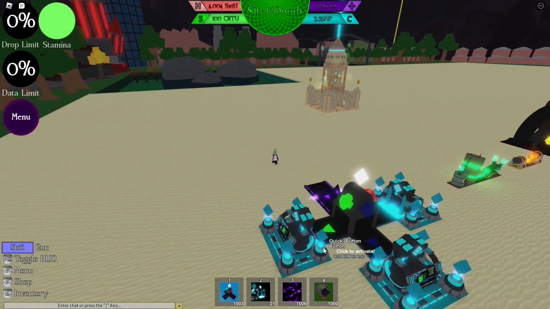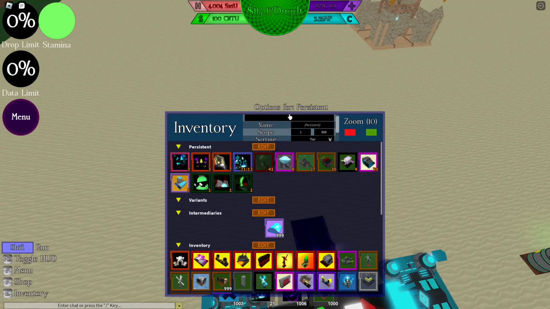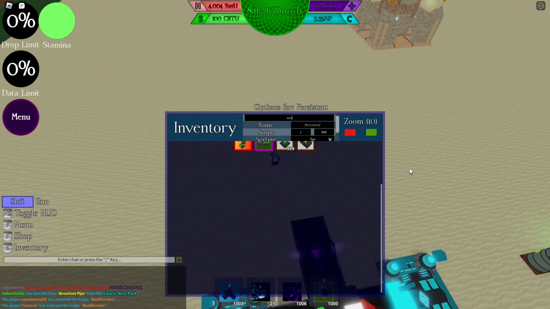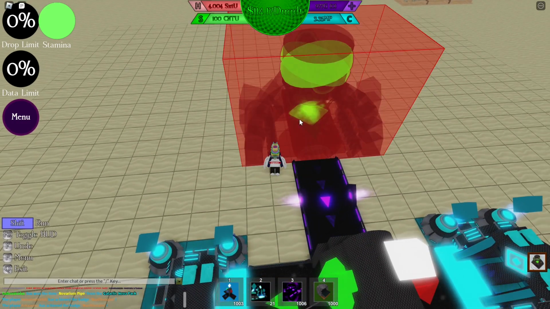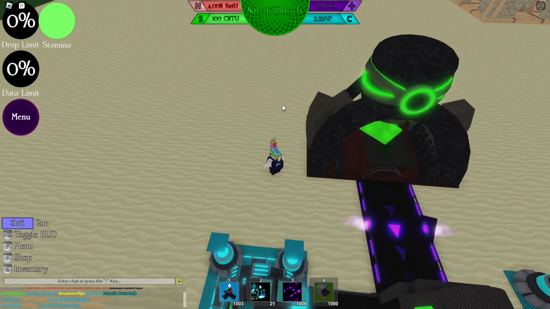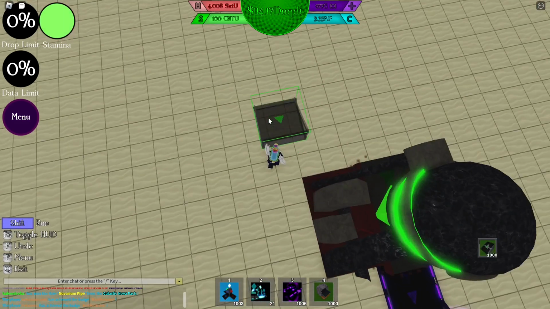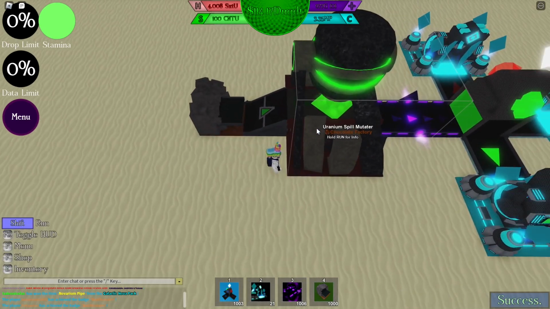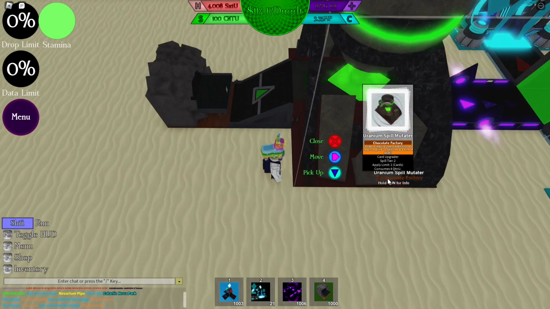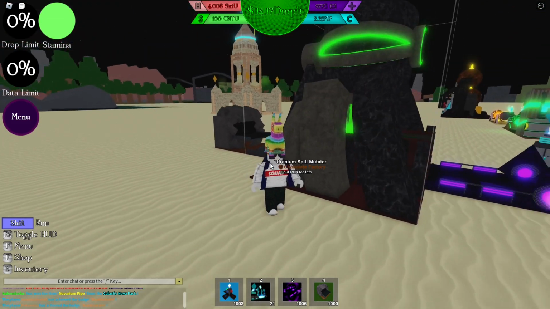Hold on, let me collect all these. There we go. The uranium spill mutator has a raised conveyor, so you actually have to put an elevated conveyor right here. Alright, there we go. And I think it does 75 times, right? Yeah, and it consumes 4 QT, and this is more late game, but I wouldn't use this.